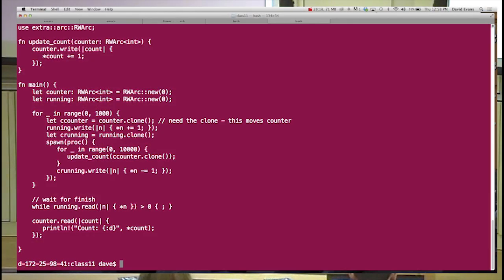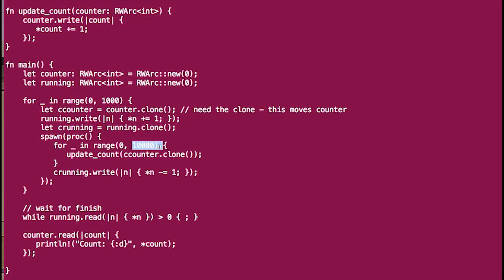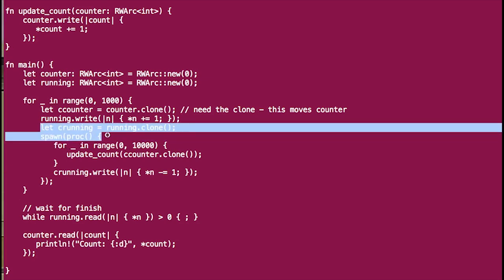The program we had last class was doing this loop that was increasing a counter. Not doing any I/O, not going to sleep, just using the CPU. I've only changed it to increase these numbers. It was 10 and 100. I've made it 1,000 and 10,000. So now it's doing 10 million increases of the counter, and it's launching tasks in this loop for 1,000. So it's asking for all the cores it can get as well. Let's see what happens when we run this.